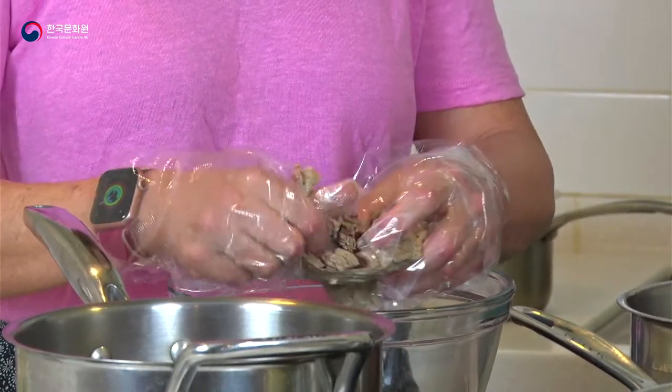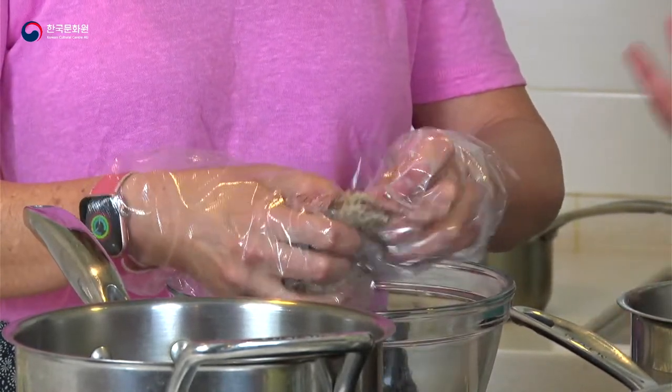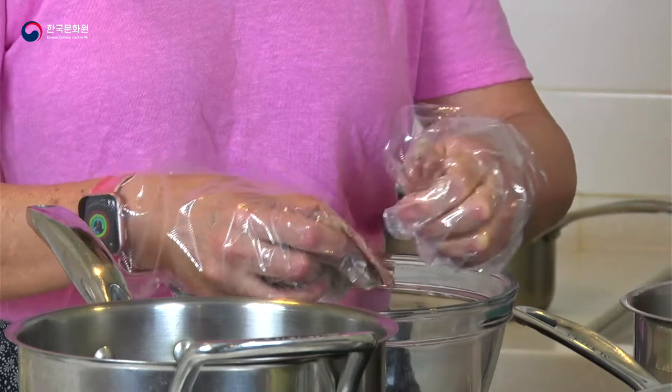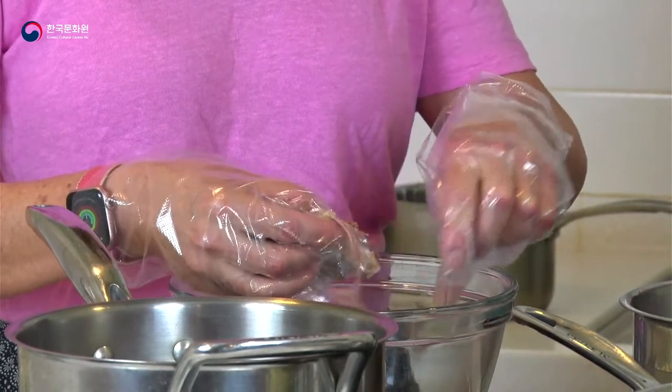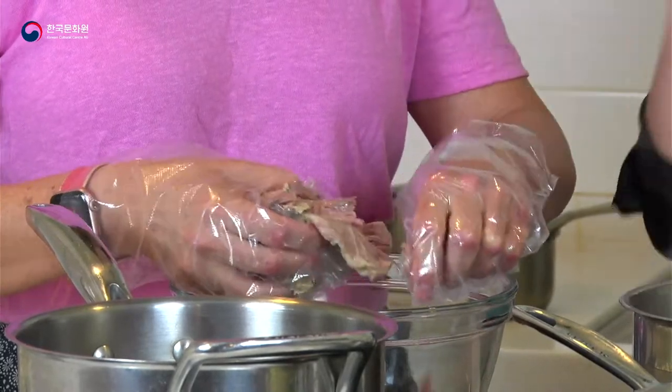My grandparents and my uncles and aunties, they used to do this a lot during Seollal. Oh, that's lovely. And the next day, we took it out of the fridge and ate it as a snack as well. The beef. Yeah, the beef. So it's quite a bit, and Australia has such great beef.